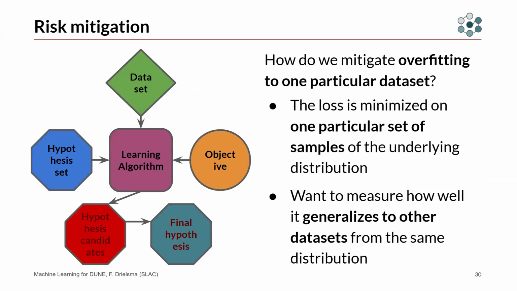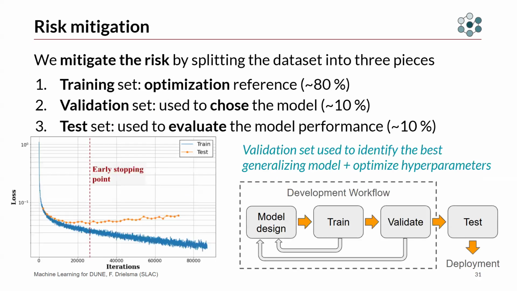And so how do we, that's exactly what I wanted to get to, how do we mitigate the risk for the underlying distribution when we only have one realization of the distribution in the data set that we train on? And we want this to generalize to other data sets, right? That's what we're really trying to get to. And a way to do this is to split the data set. And that's extremely important to know about this, because this is what everybody does, essentially, in machine learning.